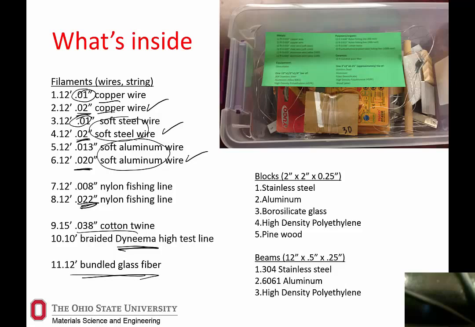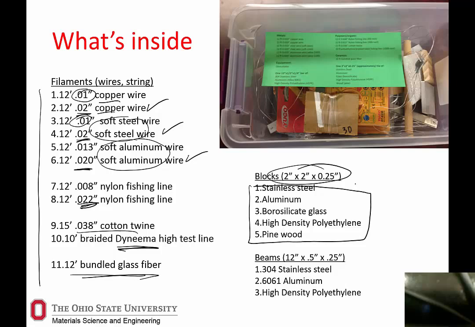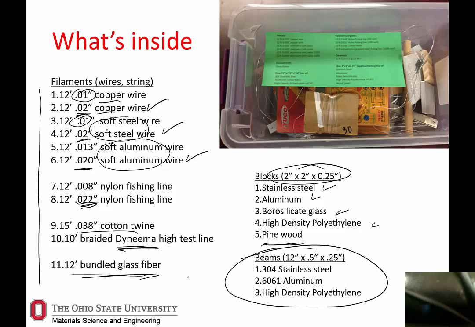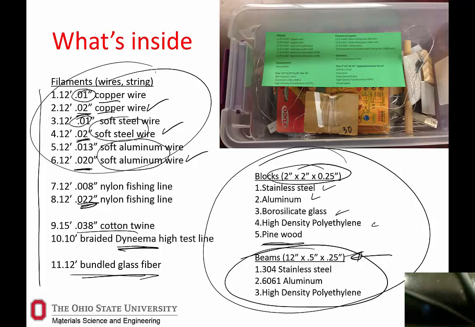We also have blocks and beams of these materials. The blocks are all the same size — that was very much on purpose — so we can compare density and thermal conductivity. We also have wood in there. Again, you can rank-order these things, ask how they're different, or if you want to be tricky, start changing sizes and force students to do math. We've been careful to choose the same dimensions for the beams as well, so we can ask how they rank-order in stiffness.